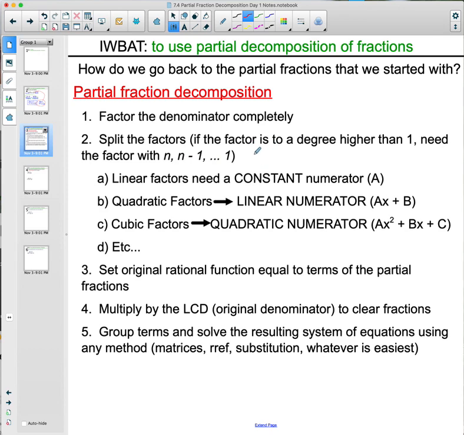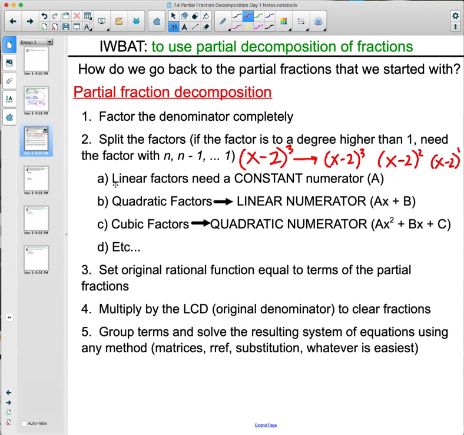What this means is if you have a factor in the denominator that's maybe like x minus 2 cubed, so it's that same factor there 3 times, then we're going to need to write it out when we split these fractions, and I'll show you an example of this. We're going to need to write this out as x minus 2 to the third, x minus 2 squared, and x minus 2, which would be to the first. So doing 3, 2, 1, if you have factors that have a multiplicity.